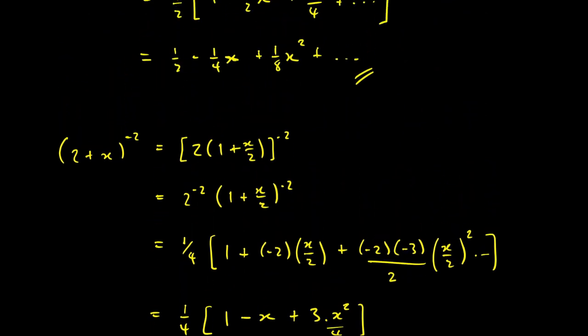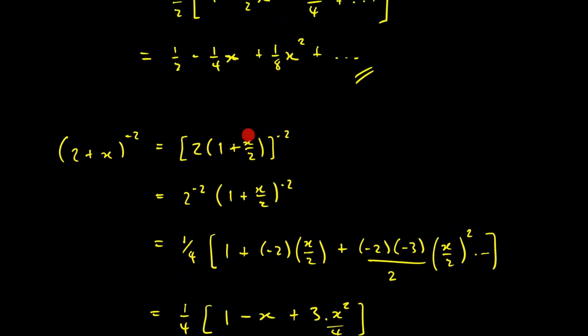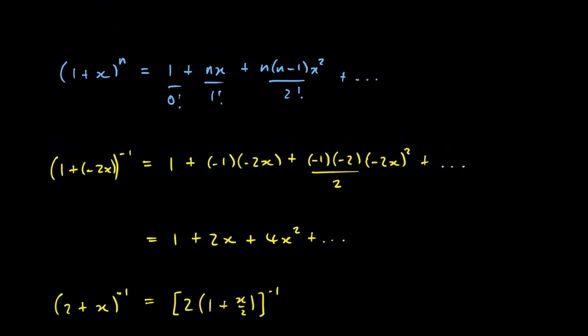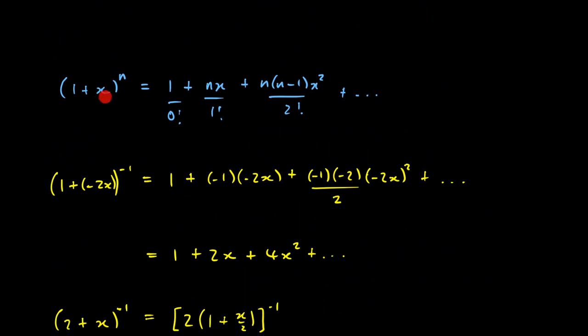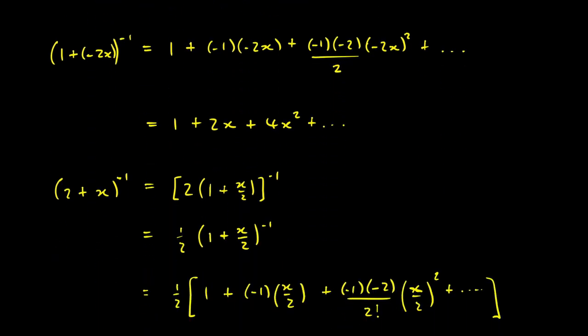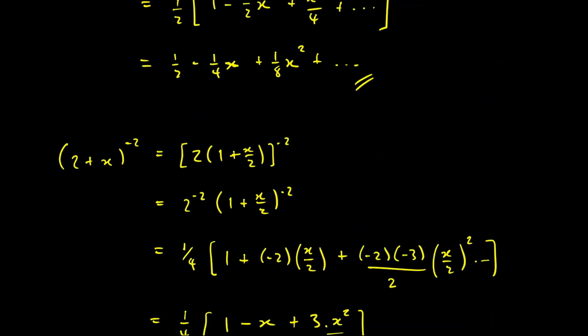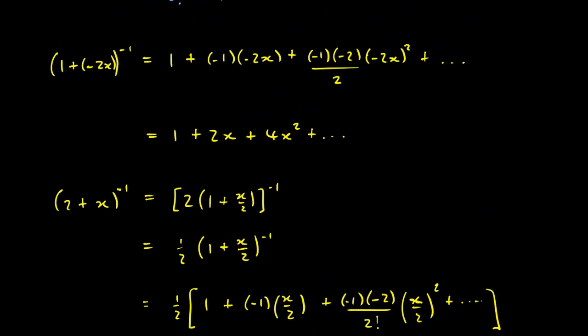Okay, then part C of this question, we want to state the values of x for which the expansion is valid. Now, I think I mentioned this a little bit earlier. When we do these kind of expansions, this term here needs to be between 1 and negative 1. So let me go up to the general thing. That x there needs to be between 1 and negative 1. So in each of our expansions, we've had negative 2x, we've had x upon 2, beg your pardon, and we've had, again, x upon 2. So each of those things needs to be between 1 and negative 1.